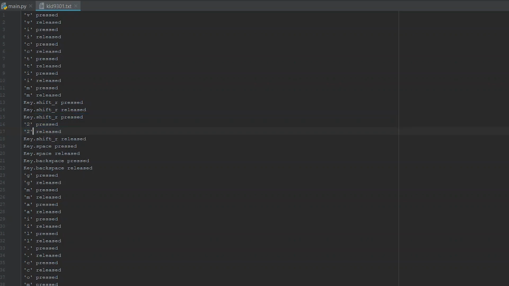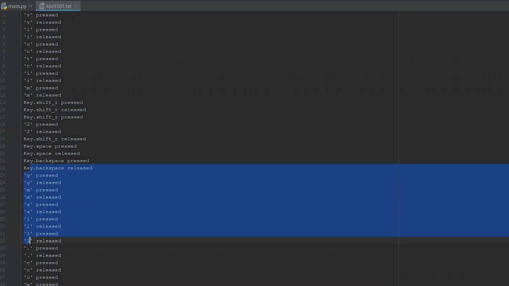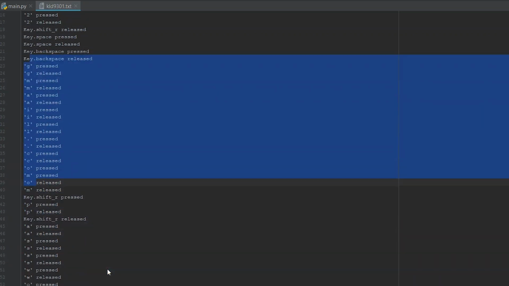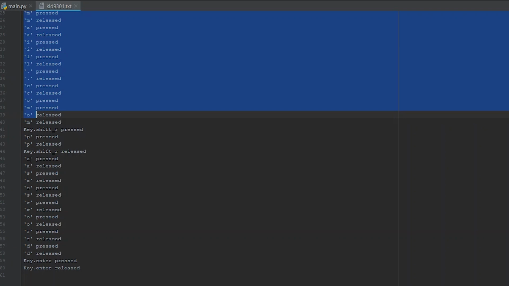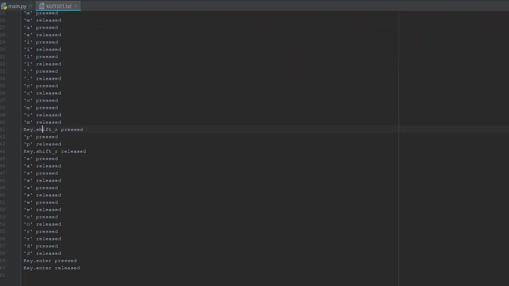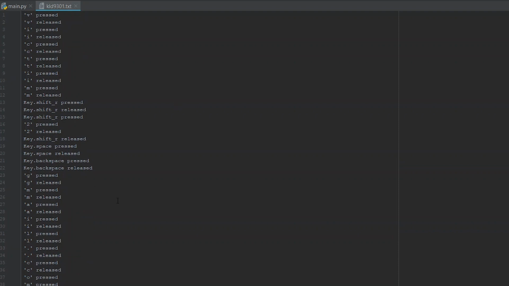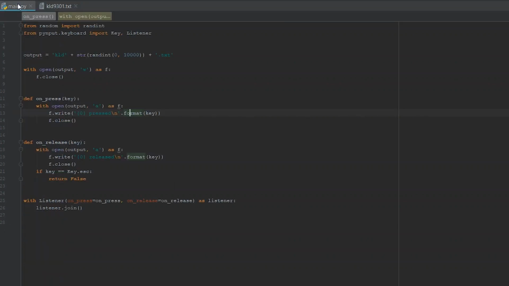So what is shift to, right? It's the email sign, at. So victim at, and then gmail.com, right? And then over here it says key shift R pressed. So we know that this is capital now, because if this is pressed and then this is pressed, it's a capital P. So capital P, password. There we go. So we can see the data that the victim inputted into their browser is now stored in this data file, okay?